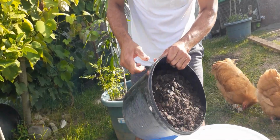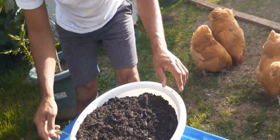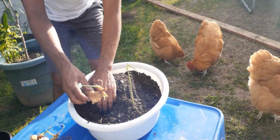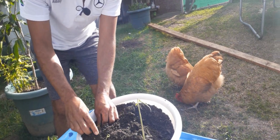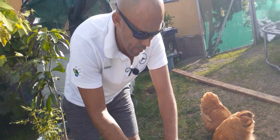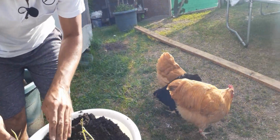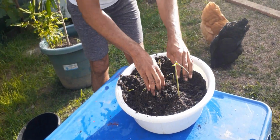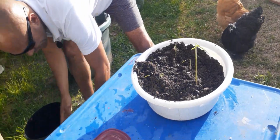And now, when you're done, you can just add some soil. I think that should be enough. And then you start planting it. As easy as 1, 2, 3, guys. Easier than a Sunday morning. Okay, container slightly too small, but I think it will do. Let me just add some more soil.